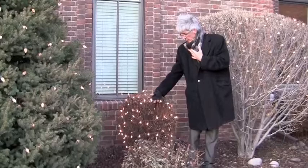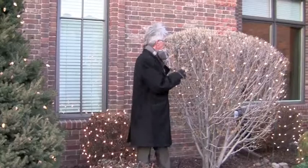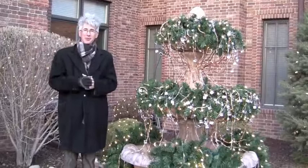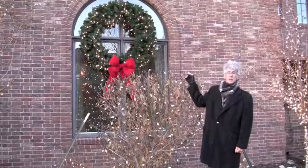I'll start with these GKI 4-inch LEDs. We used LEDs throughout this project. We used light nets. And in the case of this fountain, we used GKI Pro garlands and cascading curtains woven into the structure so that the fountain is not just sitting there empty for the whole thing. We put a 60-inch wreath in the window with a structural red bow, and then this bush has a light net on it as well as some C7s.